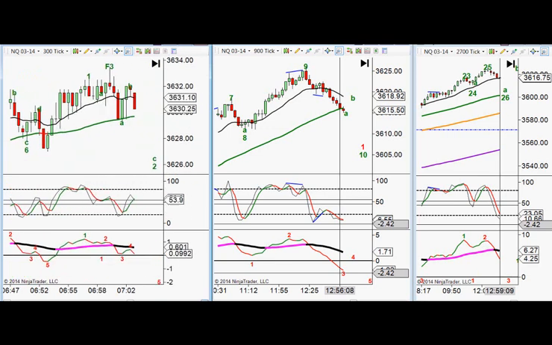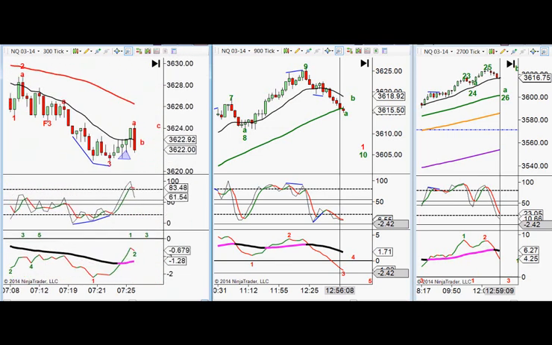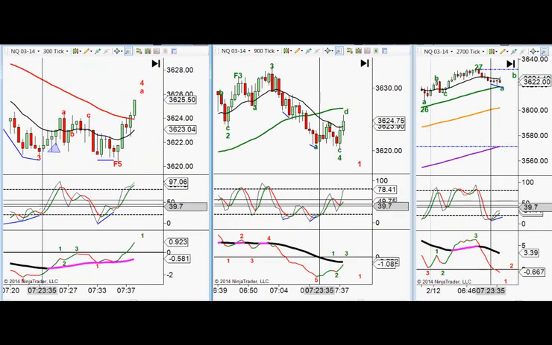All right, now we're back into open outcry hours. All right, here it is. So again, we would be filtered out of this trade. Now this one would actually be good, because this is one that did not work. This was one where we're taking several different setups at one time. On the 900 tick chart, it's a rubber band trade. It's a reload pattern. It's a second retrace in the trend. We've got a mini divergence there, second chance pattern on both the short-term and medium-term chart.